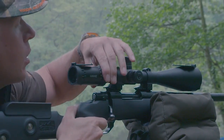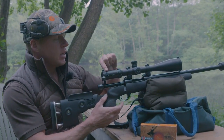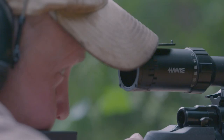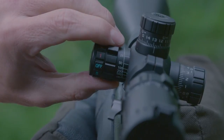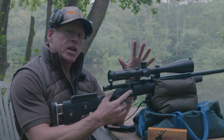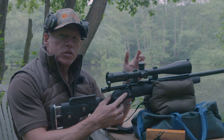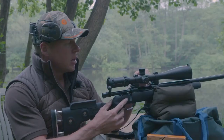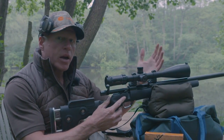Now, the zoom ring, nice and smooth, nice and easy to operate with gloved hands. It has a lockable ocular adjustment to adjust the eye relief. The parallax adjustment on the left-hand side here is nice and smooth. It also comes with a side wheel if you prefer to have that adjustment on the range. I don't. I tend to set it for 100 and I just tweak it if I'm shooting further distances. Obviously, the further out you go, the greater the depth of field, so it's not as critical.